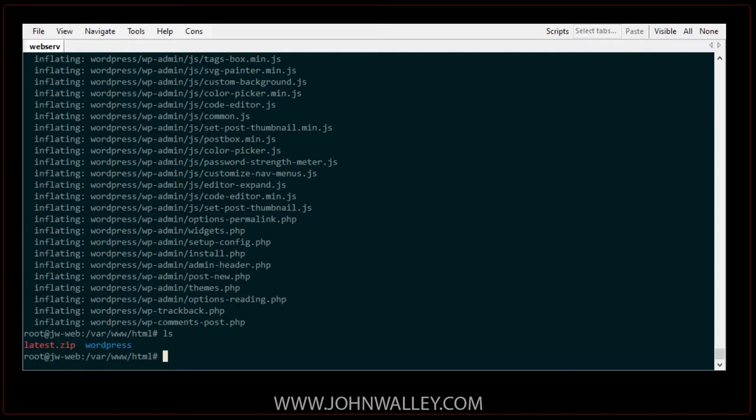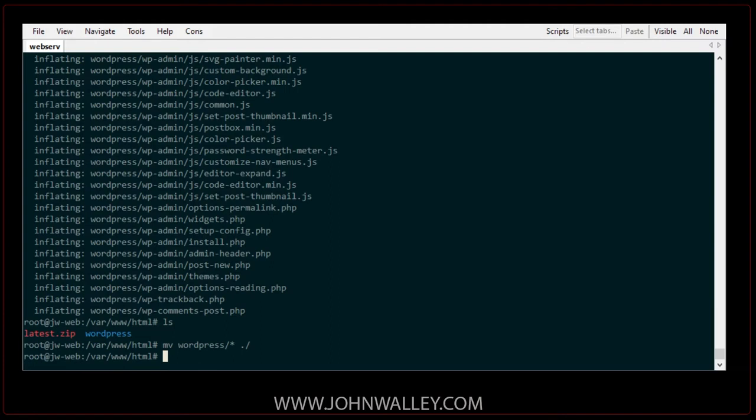You can do it either way you want. I just find that things tend to work a little bit better if you're not jumping around and you don't have to play with permissions as much. So what I'm going to do is actually move everything over from one place to the other. I'm going to say mv, and I'm going to say everything in WordPress I want to move to my current folder. So I'm basically taking everything that's in the WordPress folder and moving it back to here.